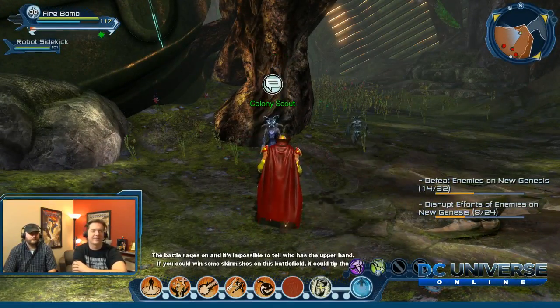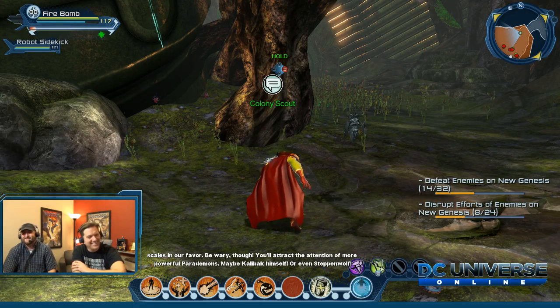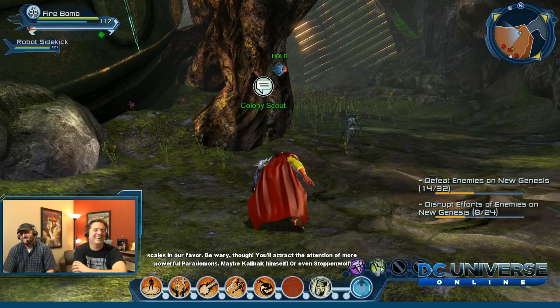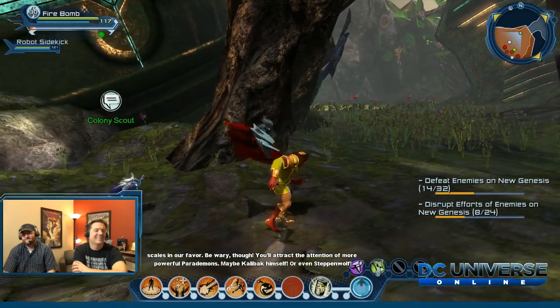The battle rages on, Notice- and it's notice impossible the to quest tell giver who did not has say the upper plug any hand. holes, If you could Log. win some skirmishes on this battlefield, That's why I said could it's much tip the cooler scales than in when our I say favor. it. Be wary, though. Facepalm. You'll attract the attention of more powerful parademons, maybe Calabac himself, or even Steppenwolf.